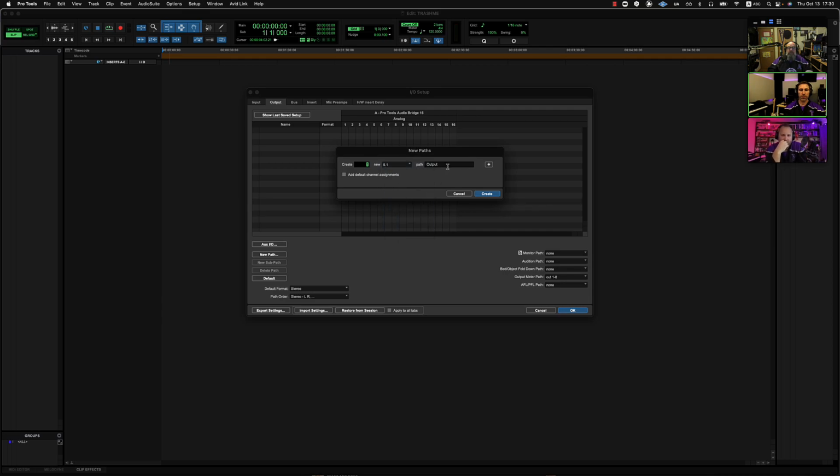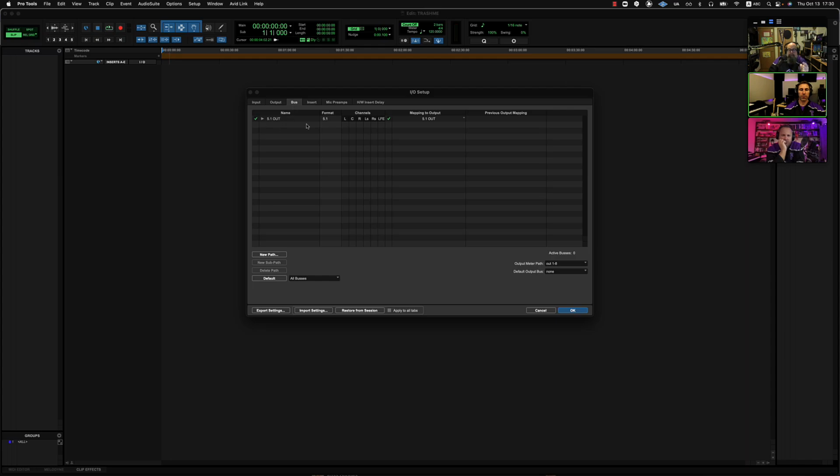And we'll call this 5.1 out. Okay, I've created this, and I'm going to assign it to my channels. Obviously it has to match your speaker configuration, but right here we'll just leave it alone. Now, once you do this, a bus will automatically be created. Before, there were no buses in here. Now there's a bus, and this is a 5.1 bus that has been mapped to the 5.1 output.